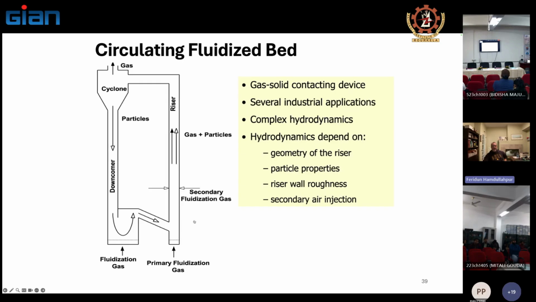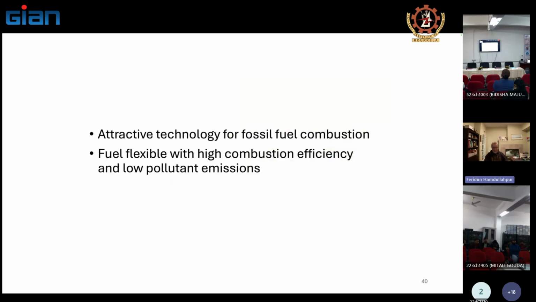Why do we need a secondary air injection? We will explain it later, but if you use the primary air alone, you'll end up with lots of slugs, because this air alone is not good enough in a large vessel to give you the ideal mixing environment. So therefore, you need a secondary air injection. I will further explain this when we apply it to the combustor.